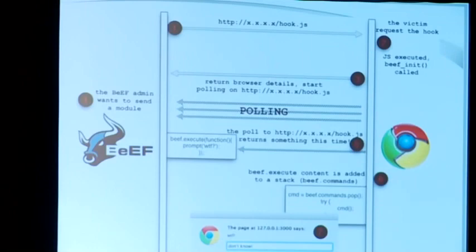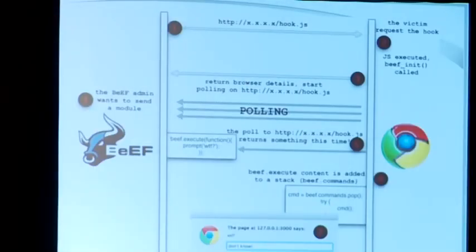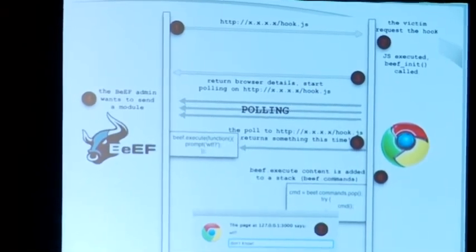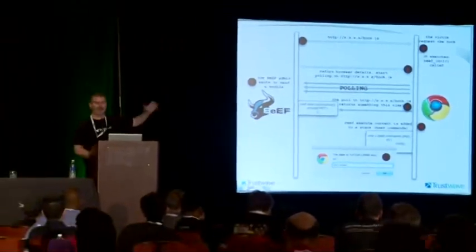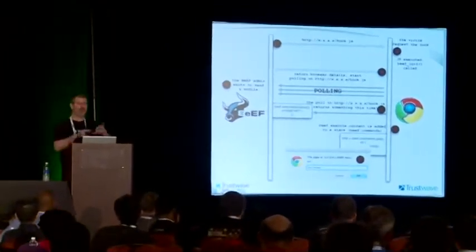They're polling the BeEF server to say, hey, do you have anything you want me to do locally here in the client's browser? And then it's up to you as the BeEF admin to say, oh, okay, I see I have a hooked client here. What do I want to do? I want to find out what plugins they have. Go. And then when the client polls and says, oh, there's a new job, they want to know what plugins, it runs it and it reports it back. So it's this constant communication flow. And down here at the bottom, what that was just showing is, in this case, they did a confirmation pop-up dialog box.